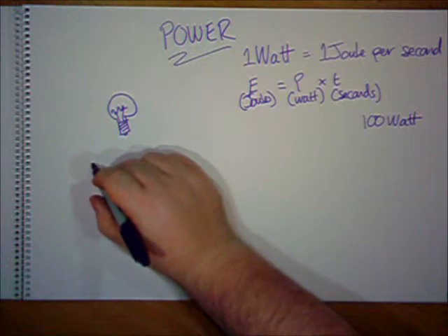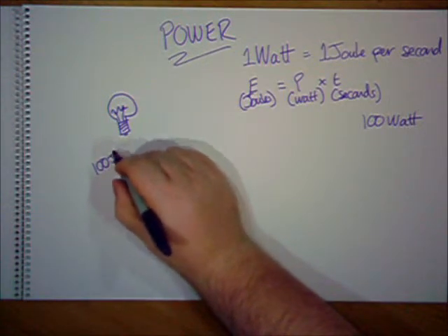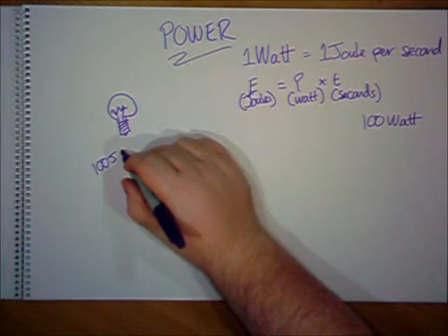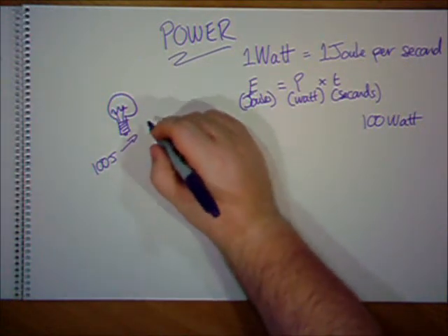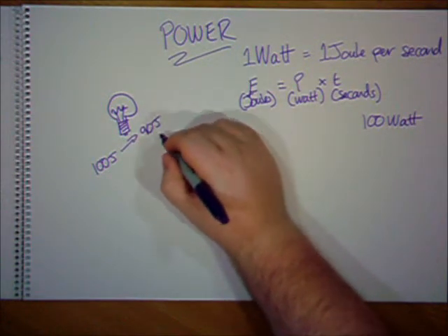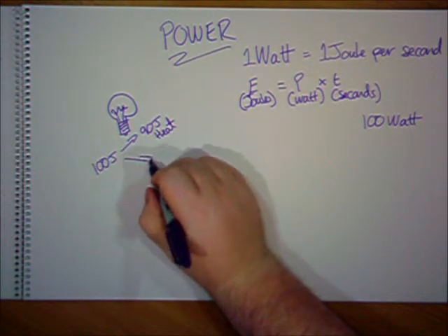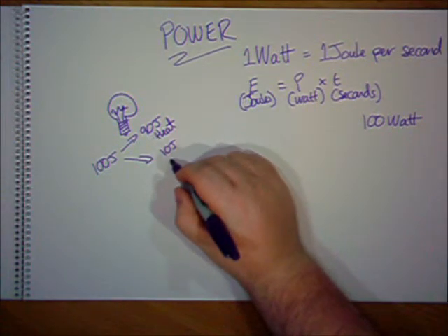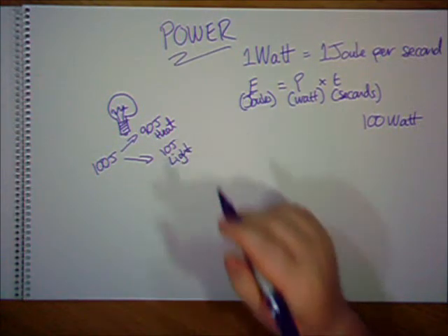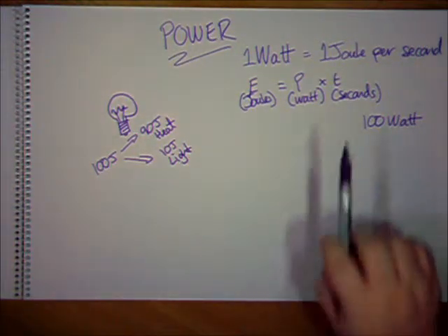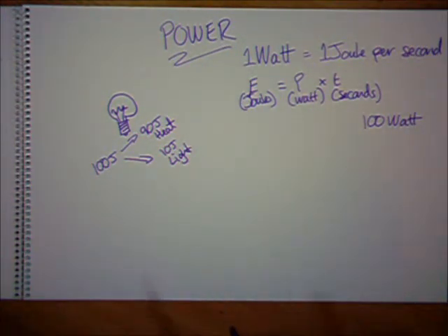If we were to take 100 joules of energy from the electrical supply, about 90 joules would be turned into heat, and only about 10 joules would be turned into light. So we can use these sorts of equations to see just how quickly, or indeed how efficiently, the energy is being transferred or transformed. In the case of an ordinary light bulb, it's really inefficient.